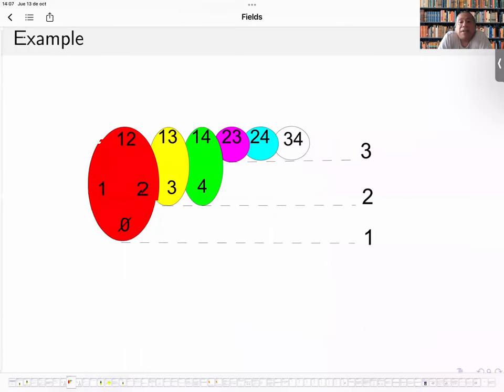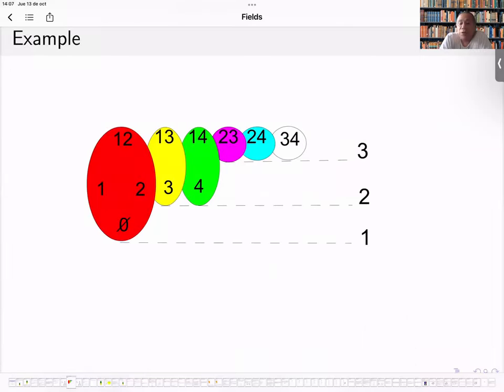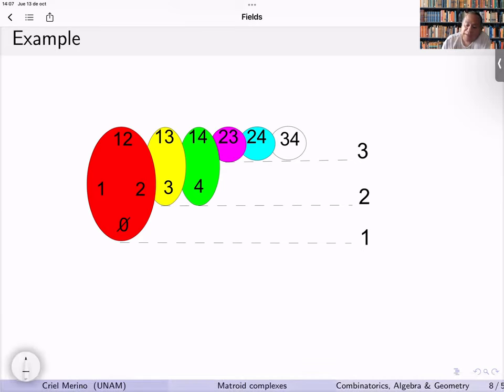This simplicial complex is pure and it's actually shellable. So what you do is you first order the facets lexicographically. So first you will get the facet 1, 2. The corresponding R for that facet will be the empty set. Then you add the next one, that will be 1, 3. And the corresponding R of that facet will be 3. That's the new face in the complex.